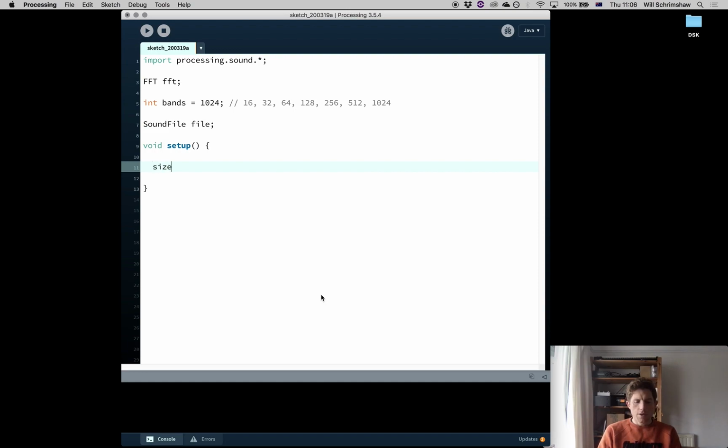We're going to do the obligatory setting up the size of the window that we want Processing to create for us, and here we need to tell it that we are going to be using 3D rendering as well.